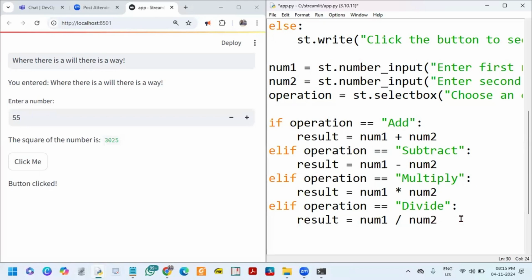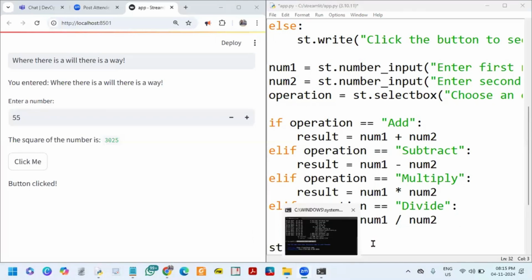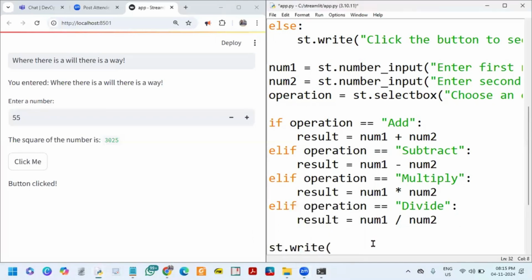We will not enter that. So again, you see, we are using the write function. This is a very powerful function, write. The result is whatever is stored in result only.